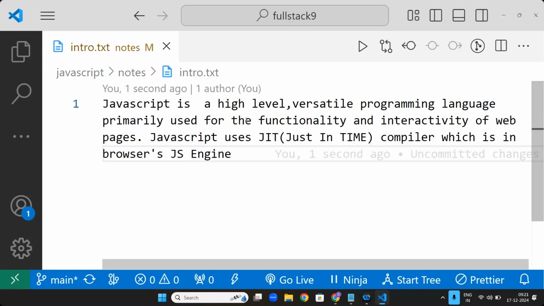Every browser will have a JavaScript engine.